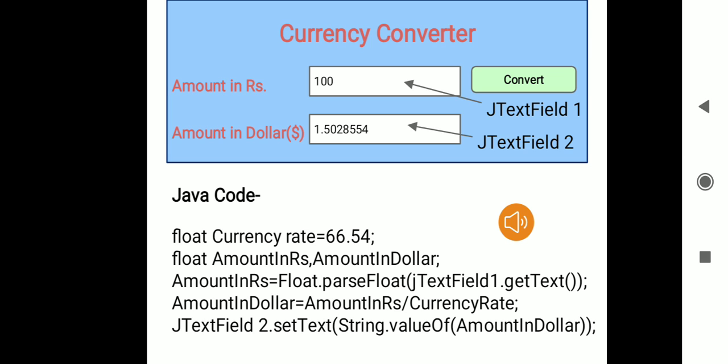And this is the end of the Java program, which converts the amount in RS into dollar. So finally, when you supply the input value as 100 for Indian rupees, it is converted into the decimal value, that is 100.0, and then it gets divided by the currency rate, that is 66.54, which gives the value 1.5028. This value is the dollar amount, which is again converted into a string to be displayed in the text field.